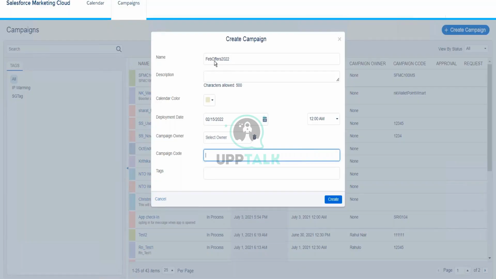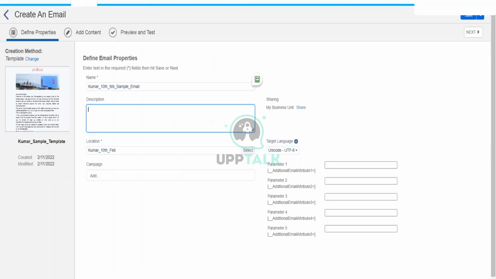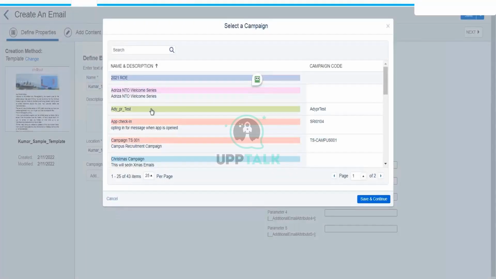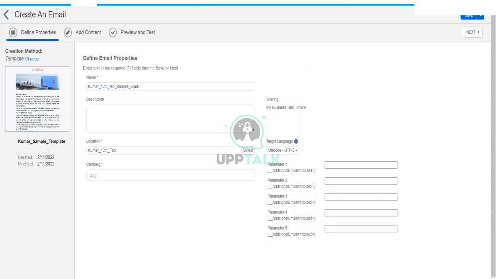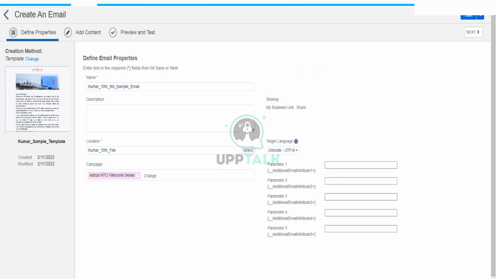Now this campaign is created. Once I create it, I will start associating this campaign code here. My campaign code will start reflecting here. I need to refresh this tab. Let's save this. And we can also include this campaign name in the latest stage. Here we can include the campaigns. If I just include it, save and exit. Now this campaign is tagged.